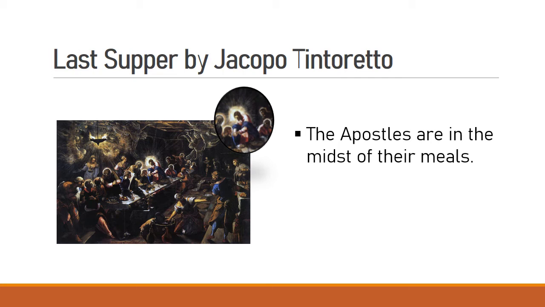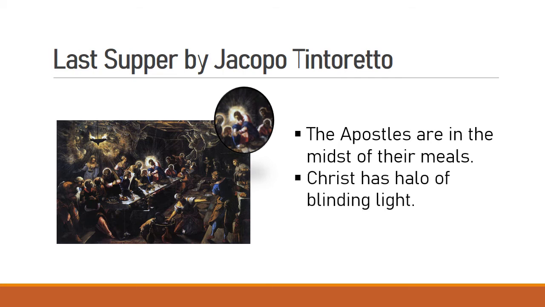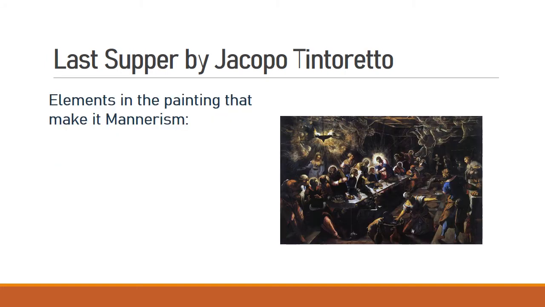Also, Christ is identified by his halo of blinding lights that illuminates the darkness. This tells us that he is holy and he is God. Also, he is doing the Holy Communion rite, which is mentioned in the Bible. The painting is considered as an example of mannerism art. Here are the elements in the painting that make it mannerism.